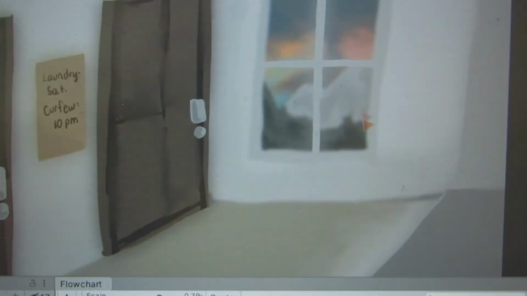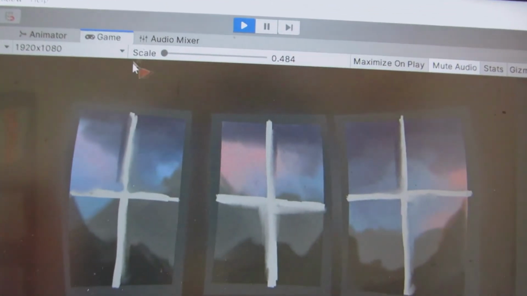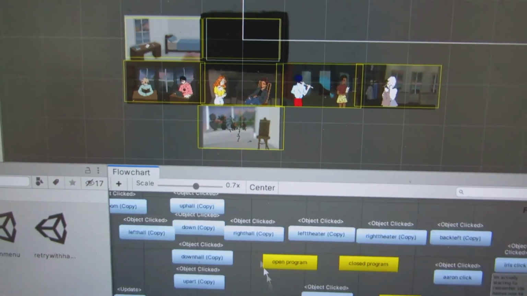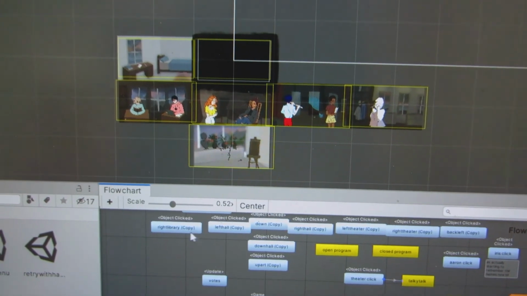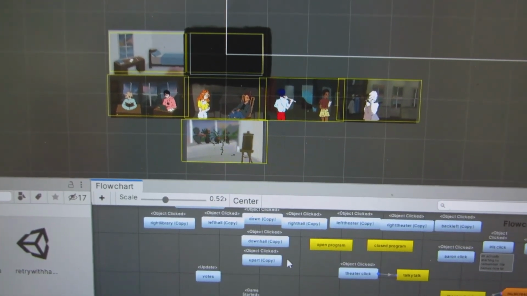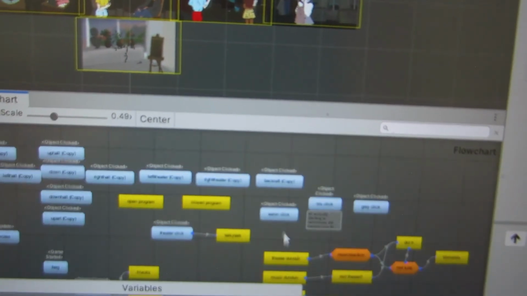You can move around, the camera moves around there. And the thing that controls them is up here, this huge chunk of blocks. It's kind of inefficient, but I mean, it does the job.